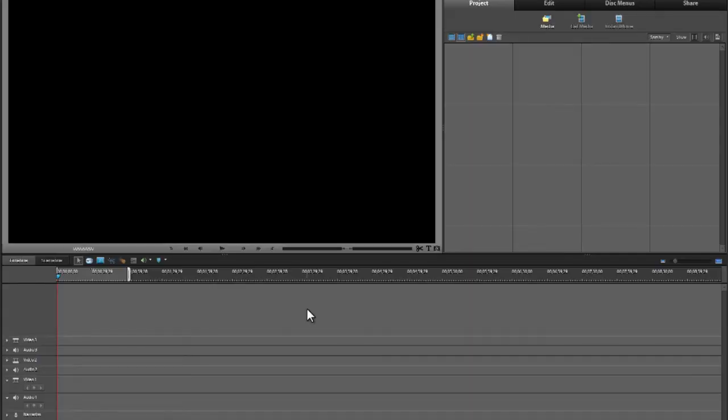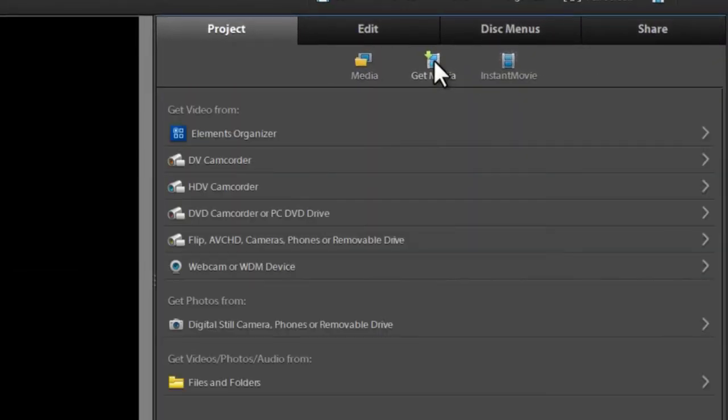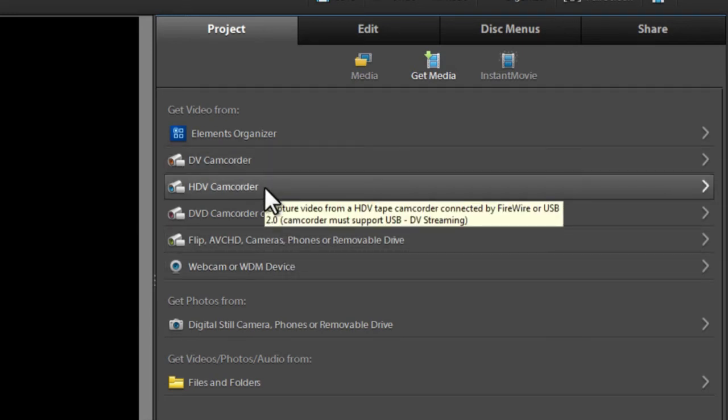I sometimes liken the timeline to word processing tipped on its side. In word processing you move paragraphs around — non-linear editing is that same process tipped on its side, where you have this shot and this shot and you decide you'd like to put one before the other. It's the same process of grabbing something and moving it, or cut and paste. So those are the three basic areas. The first thing we need to do is capture some media — video clips and audio clips. I'm going to go up here and select "Get Media." It's different for all applications, but for this one they make it fairly simple.